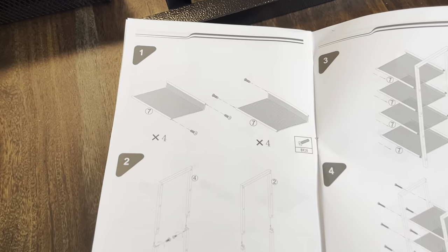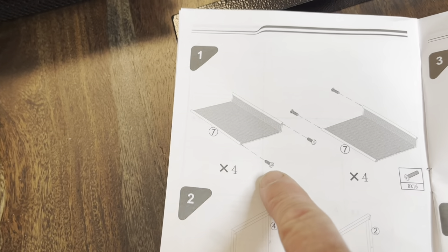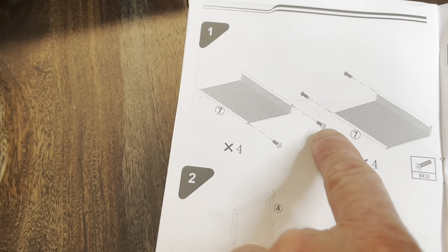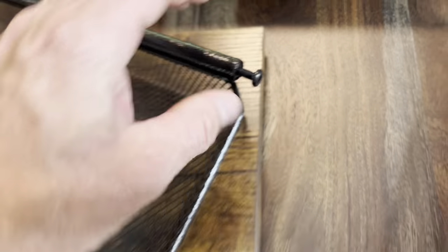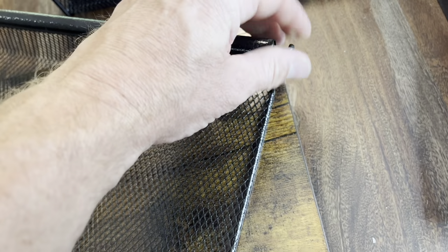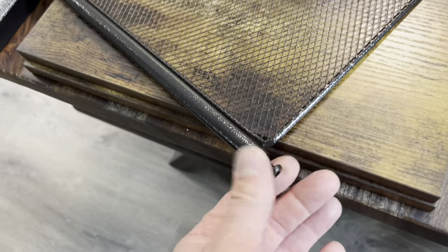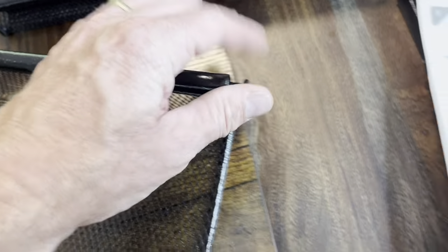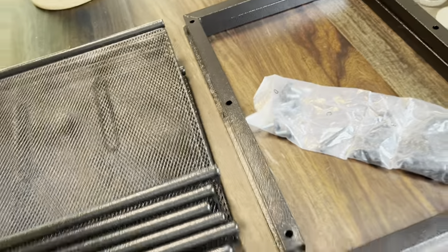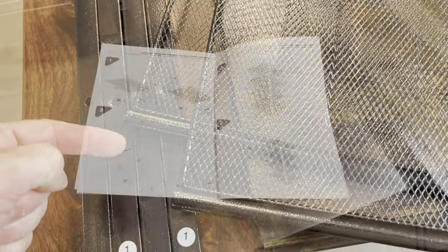One thing I like to do when I'm doing this is match the same direction of the piece I'm working on. I've inserted the two fasteners in there just as shown in the picture — one down here, and one down here. I'm kind of leaving them loose for now. Same thing for this side — take one of these, face it this way, and put those in the other end here.